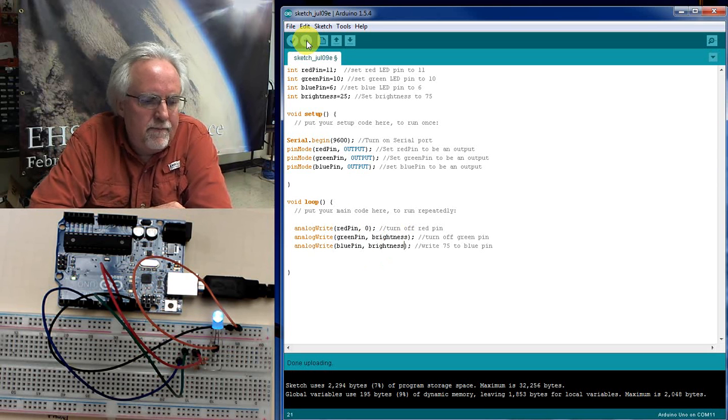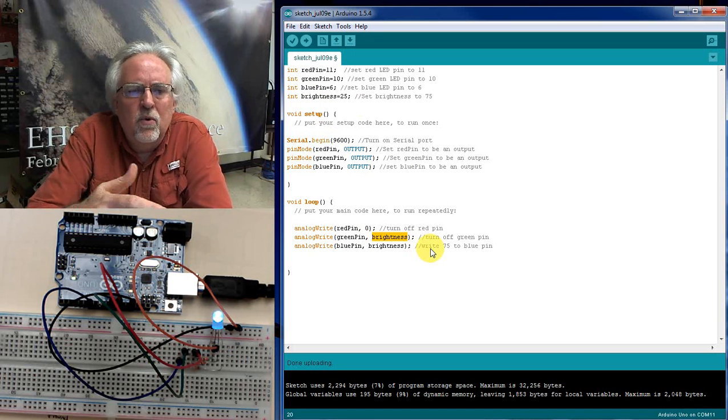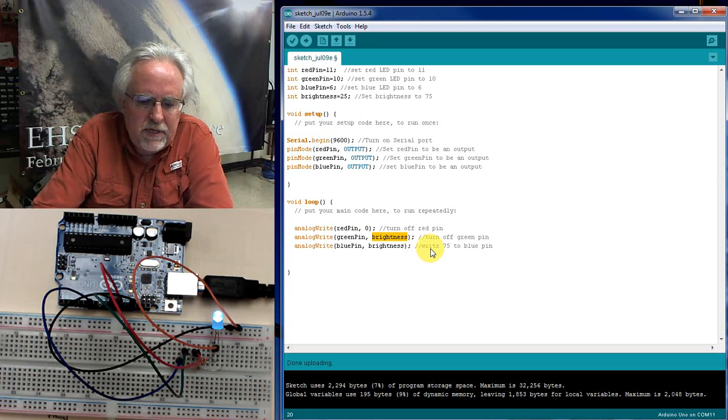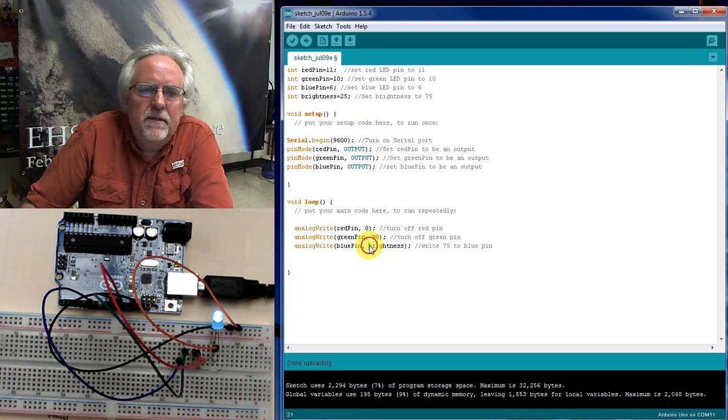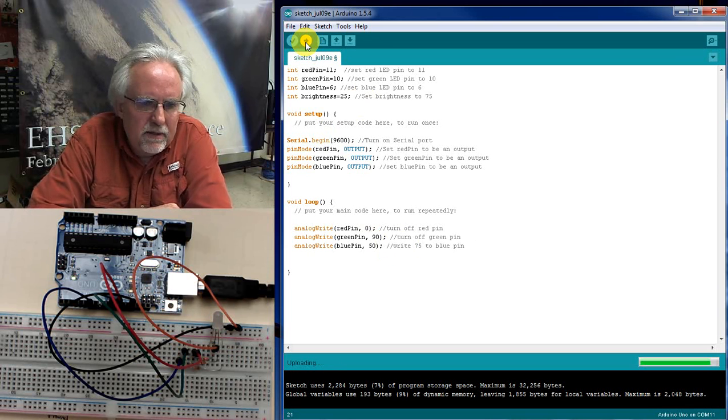Oh yeah, that is sort of a turquoise aqua, but you can see that it's a little bit too much blue and not quite enough green. And so I'm going to get down and dirty here, and I'm going to start just writing numbers in instead of dealing with my variables. And so I want a little bit more green and not quite so much blue. And so let's make this 90 on the green, and let's make this 50 on the blue, and see if we can get a little bit more of kind of a turquoise. That is a little bit too blue for my taste.